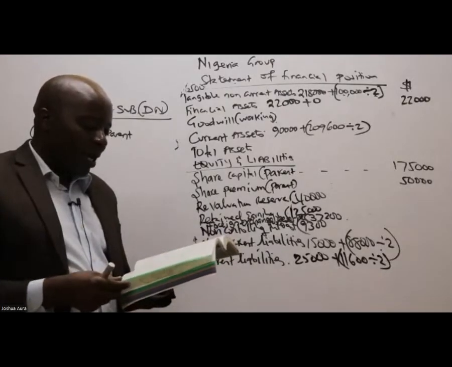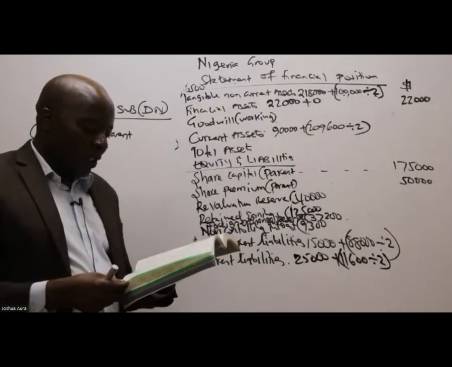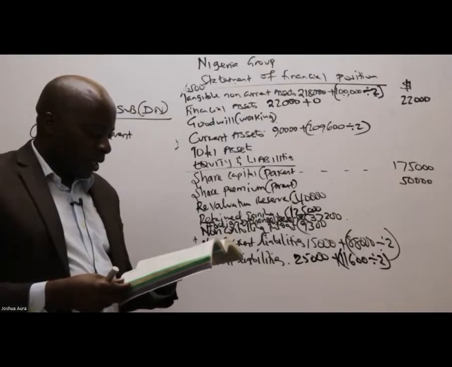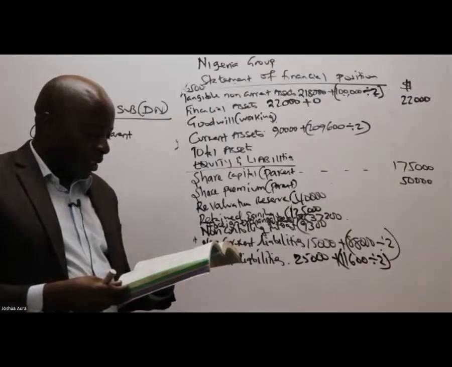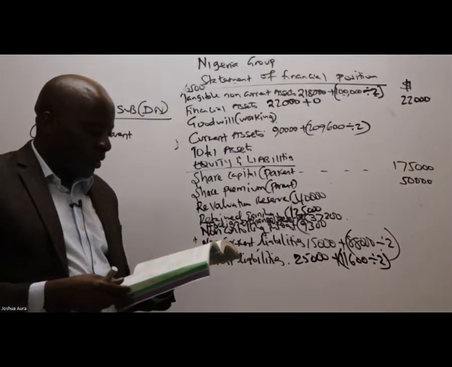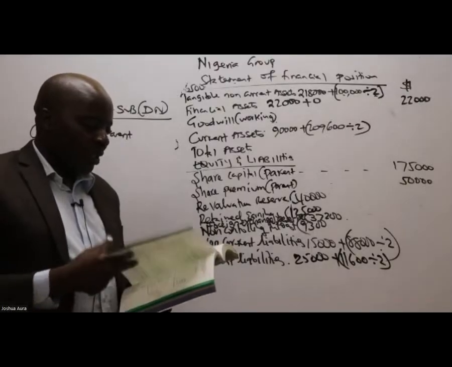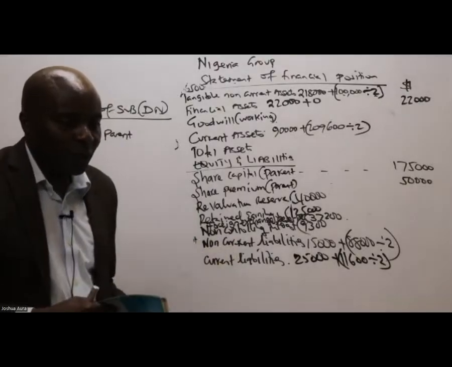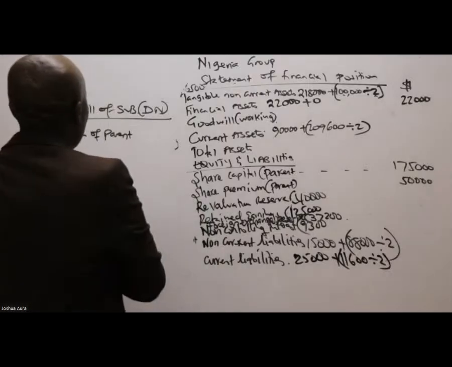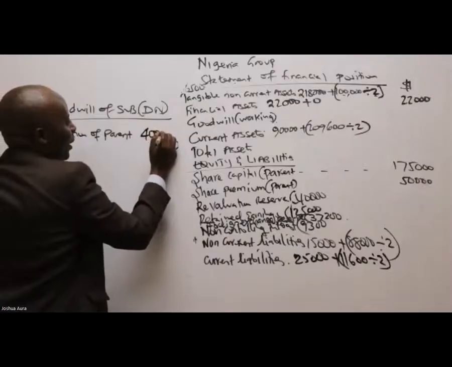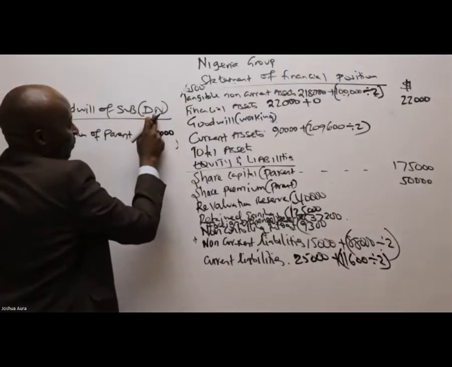Have you been given how much? In this case here, the parent. Ladies and gentlemen, the parent in this case paid how much for the subsidiary? They're not talking to me. Perhaps they don't have the question. So Mary tells me the parent paid 400,000. And this has to be in terms of the DNs.